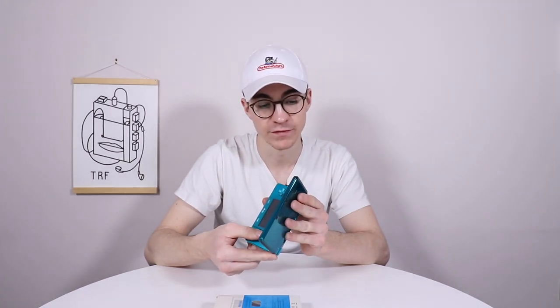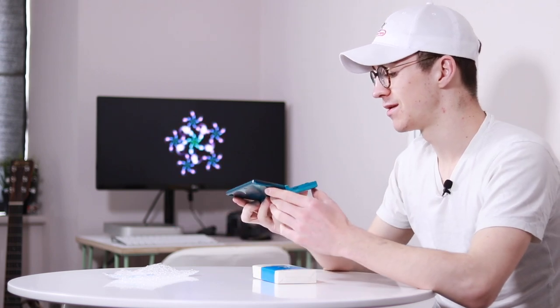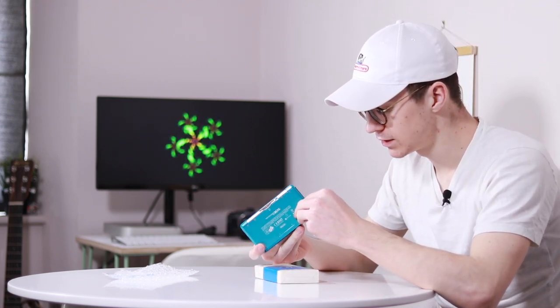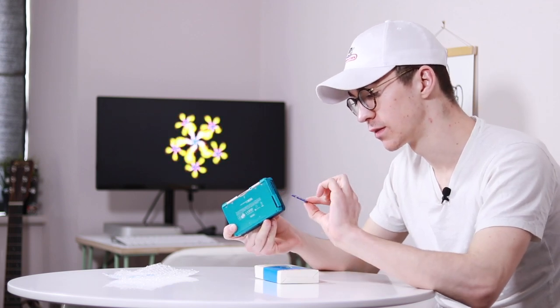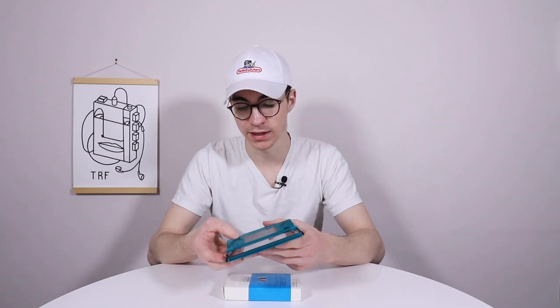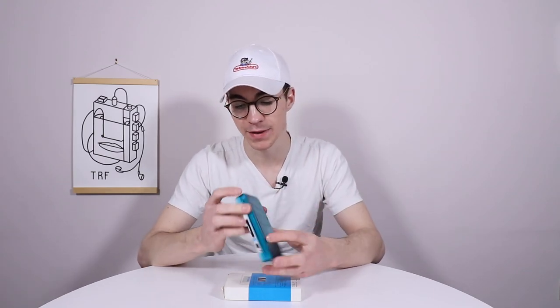It was given to me by a friend of mine called Dan, so big thank you to Dan. I'm hoping there's gonna be some sufficient bits and bobs in here. Is there an SD card included? There is an SD card included. Thank you very much, Dan. It doesn't turn on. It does hold a little bit of charge. As you can see, there's a red blinking light there, but the battery on this thing is toast.